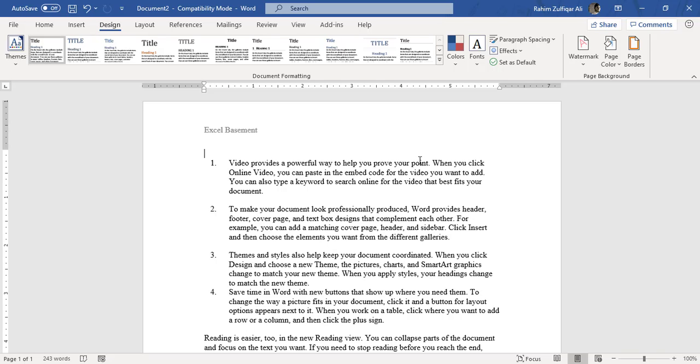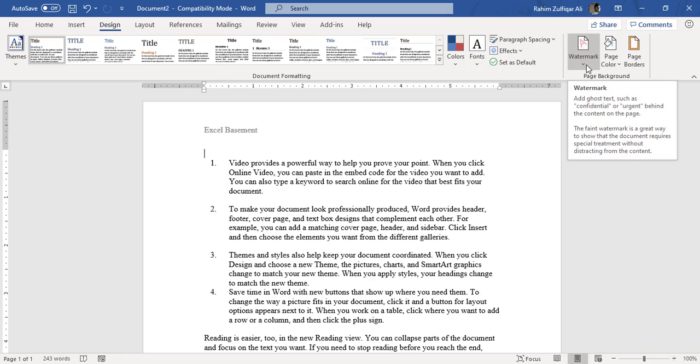So you want to make sure that your identity is included in that particular document, and you want it on every page. For that, you can add a watermark, and there are three different types of watermark available in the latest versions of the Microsoft Word application.